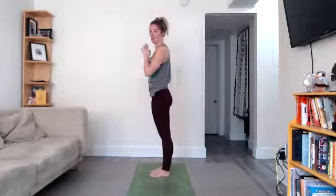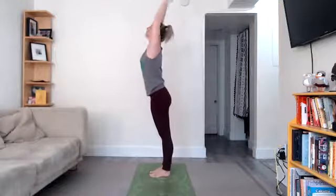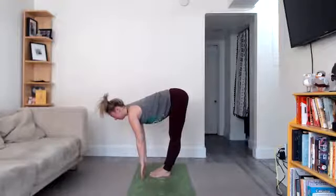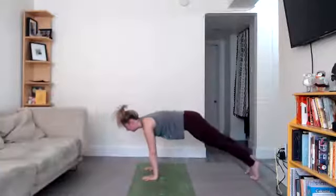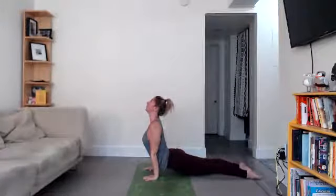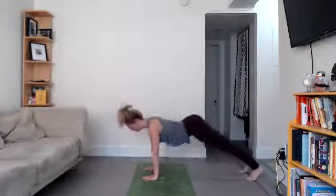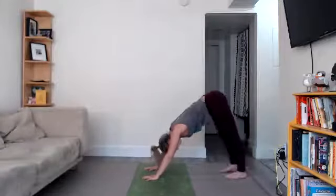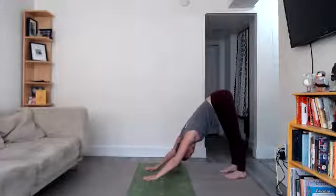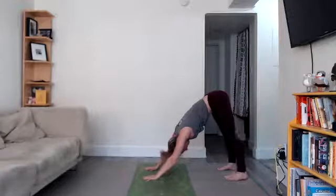Exhale, hands down. Last one, here we go. Inhale, lift. Exhale, fold. Inhale, lengthen. Exhale, step back, high plank, keep exhaling, lower down. Inhale, up dog or cobra. Exhale, down dog or child's pose. If you're doing child's pose, try to get your hips to your heels. If you're doing down dog, try to get your heels to the floor. If your heels are not touching the floor, take a wider stance.